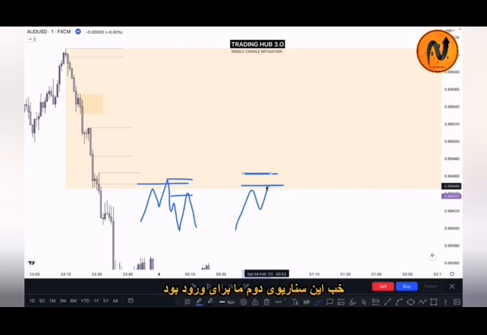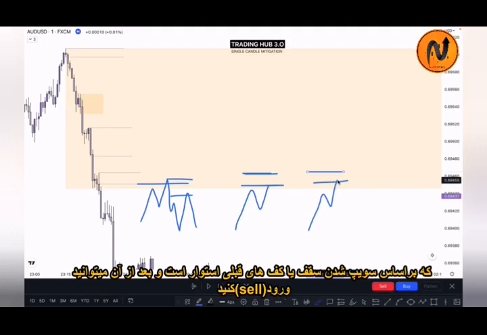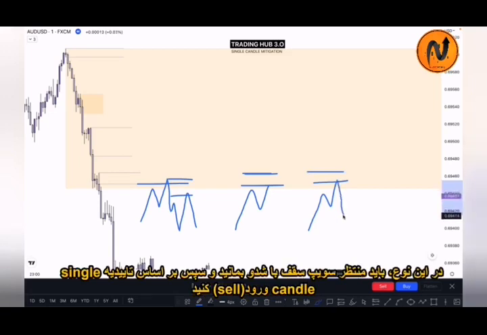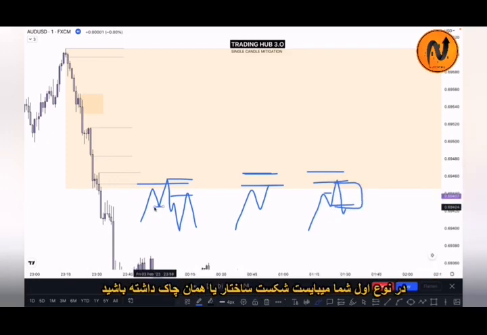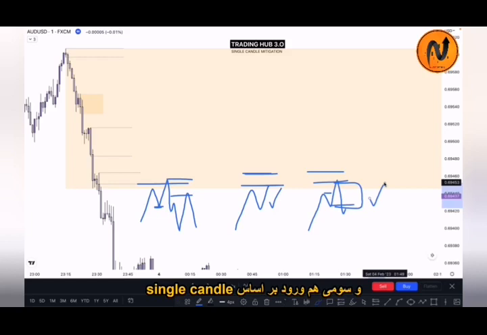And this one is our next entry, and the third entry is here if price taps here, and this one is your refinement order block, but you have to wait for a single candle order block, or you can say based on the previous candle taking out the high or low, then you can sell here for additional confirmation. In this case, you have to just take out the previous candle high, and then you can sell here based on the single candle confirmation. In this type of scenario, you have to wait for the break of structure here, correct? In this case, direct entry, and this one is also a single candle confirmation entry.